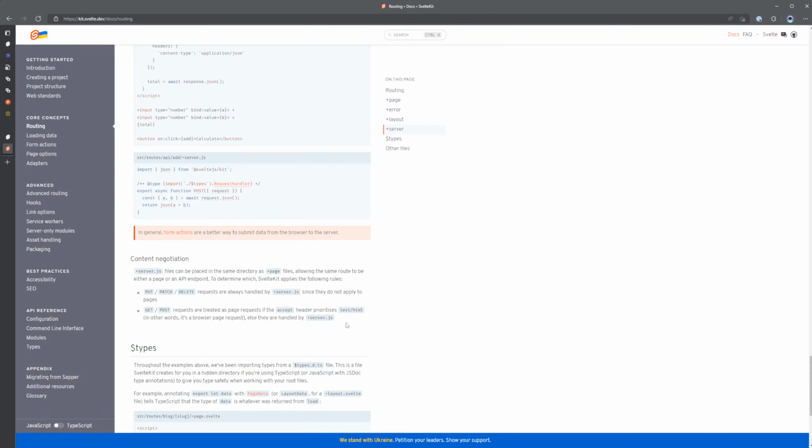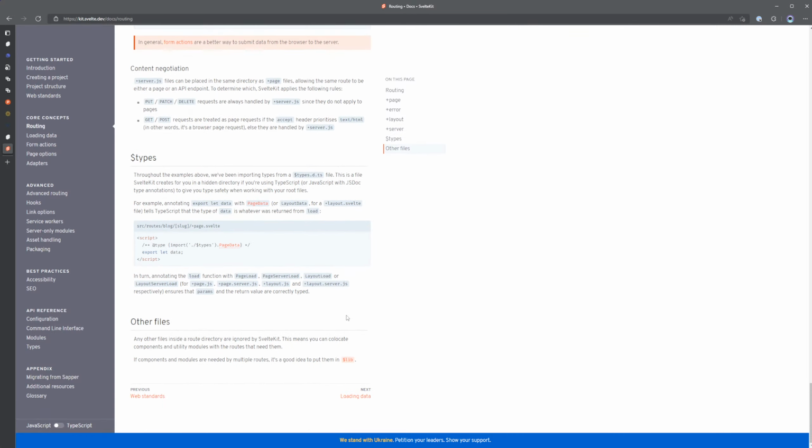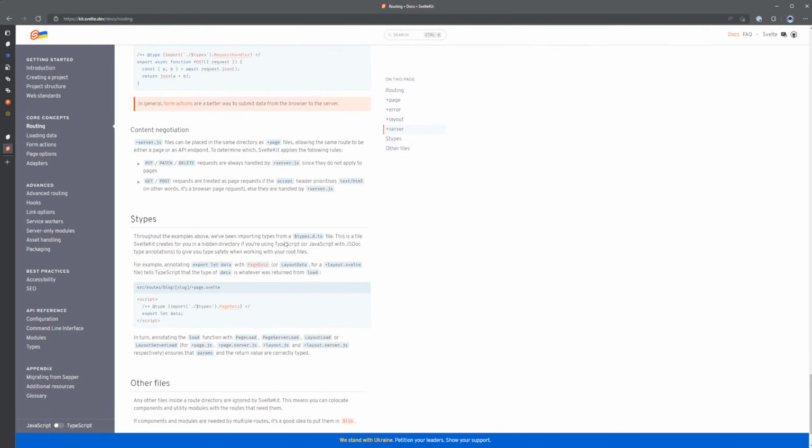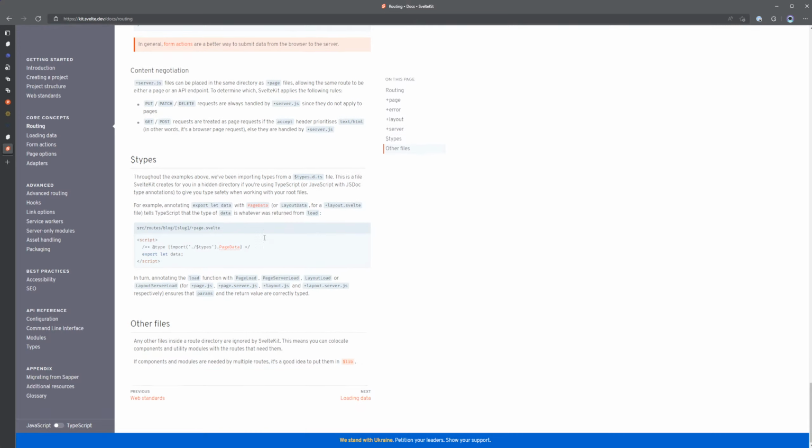And then get and post are treated as page requests if the accept header prioritizes text HTML, if it's a browser page request, else they are handled by plus server.js. So I think in this case, we can just throw that file in the same directory.